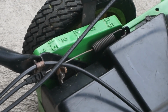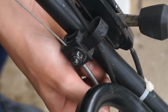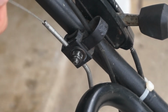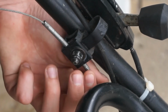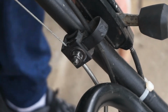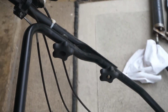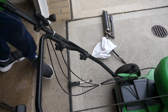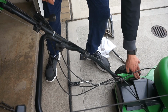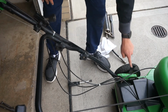I'll show you what it looks like here up the handle now. So that's what it looks like adjusted. Let me just unadjust it. You can see how that's pushed up and all the wires are really loose. Now what I do, I just pull it down like this, and I keep an eye down at the pulley down here. I'll just give you a whole zoomed out picture. I put my hand down here and push that all the way down, and you'll hear the cable move up. Everything's tight like this.